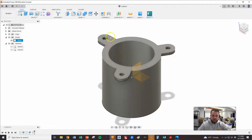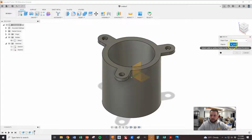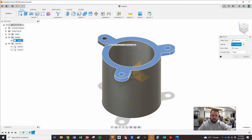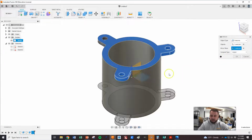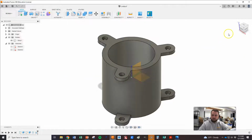Next thing we want to do is make a copy of those going down. So this time we are going to mirror copy those. All right. And so objects, bodies, nope, again, we want features. And so let's click on this top thing. I get all 3 of those. Great. Mirror plane. Right in the middle. Good thing we did it symmetric. Okay. And now I've got those tabs.